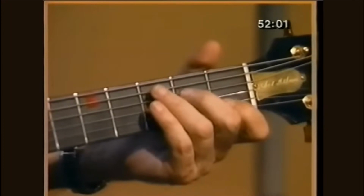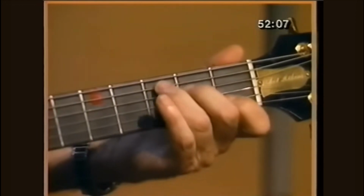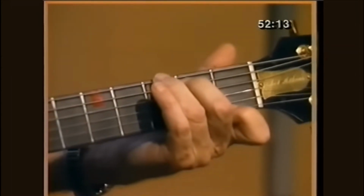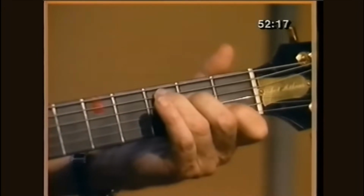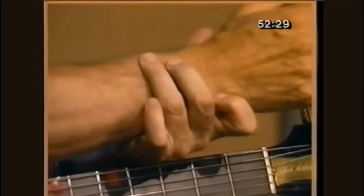Okay, when you make a C chord, you make it like this. Get a picture of the chord in your mind. Press down, release, go to a G7th. Get a picture of that in your mind. You can make it on your arm. You can rehearse away from the guitar like this. There's a C, and here's a G. C, G. No sound, but it's pretty, isn't it?